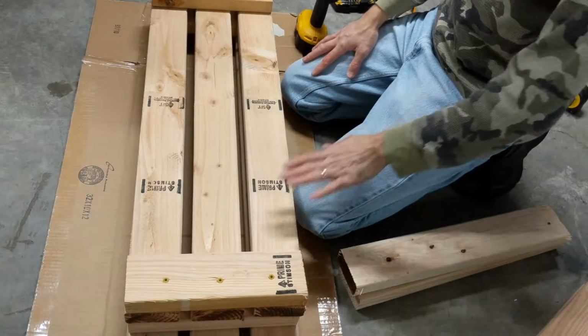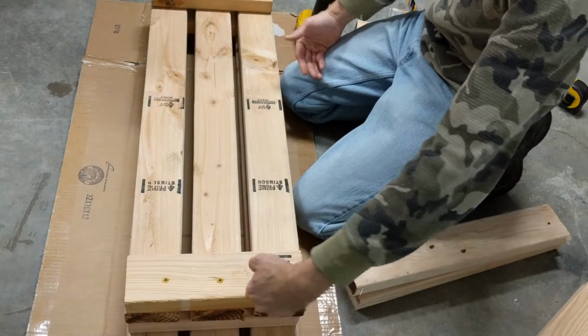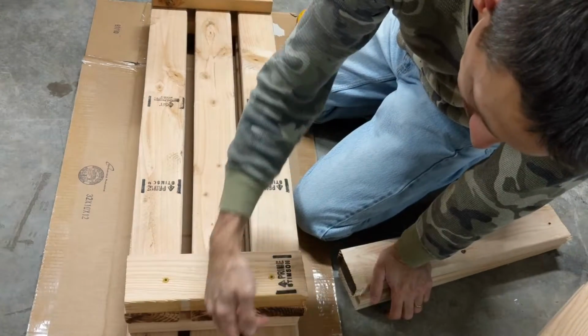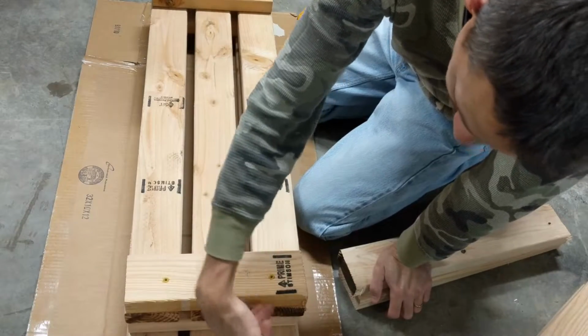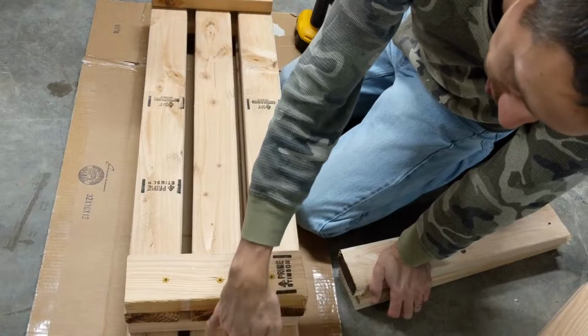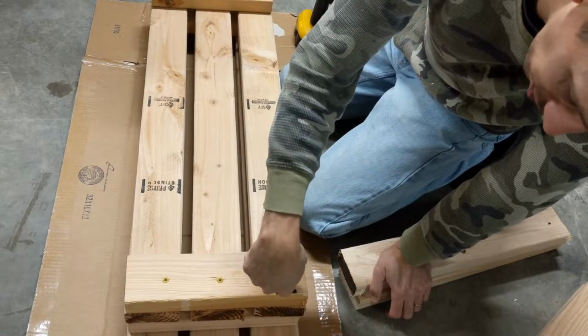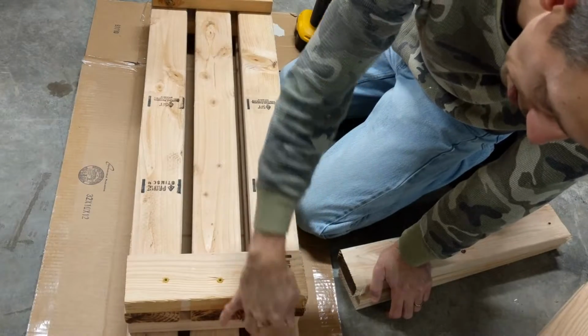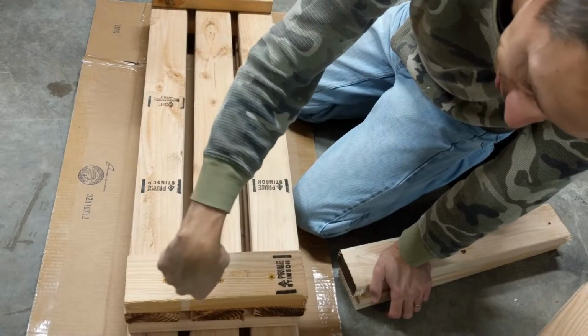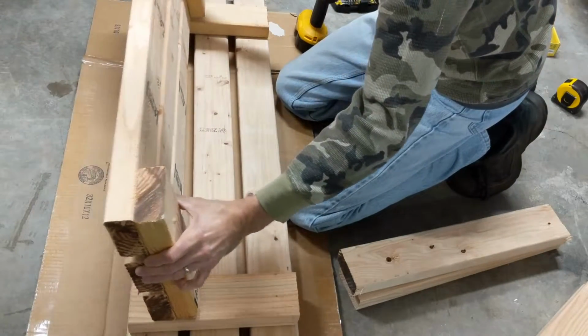Okay, so we screwed in the screws on the bottom here, and I did it kind of at an angle. What you want to do is go away from the front. If you screw it the other way, you might be splitting the wood, so you want to try to get as much purchase on the wood as possible. So screw in towards, away from the end of it. So I screwed it in at an angle that way, like that. Okay, so we're going to flip it over to make sure we didn't screw through.